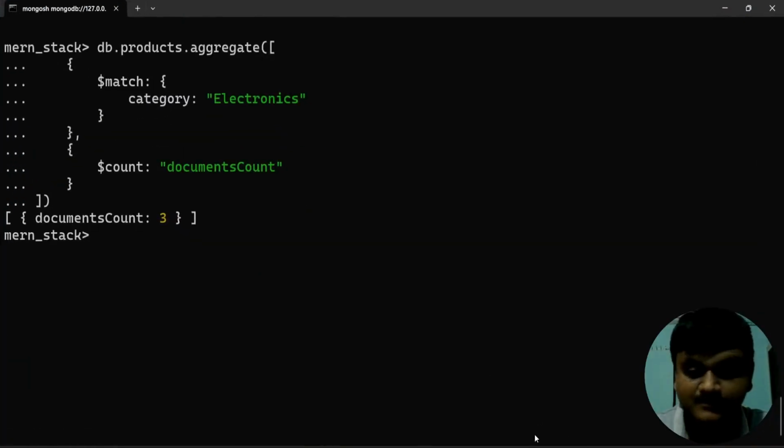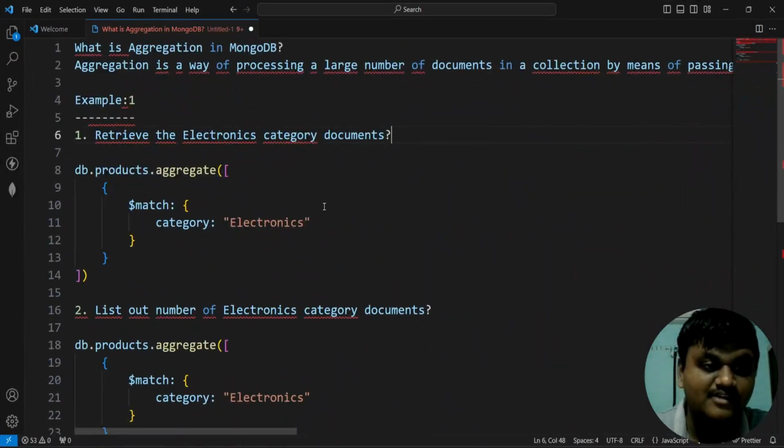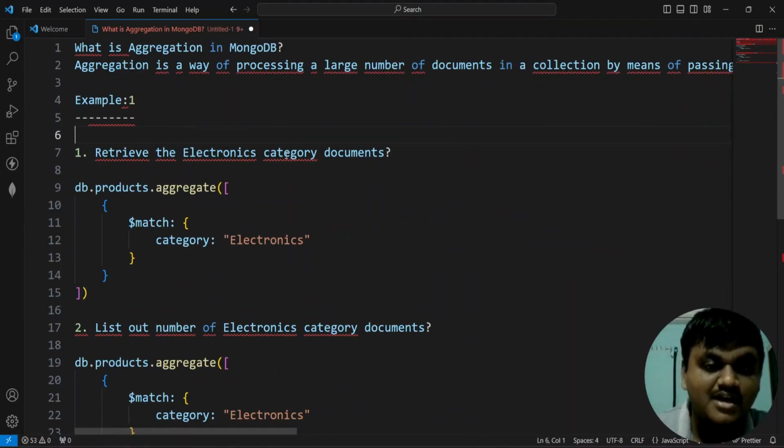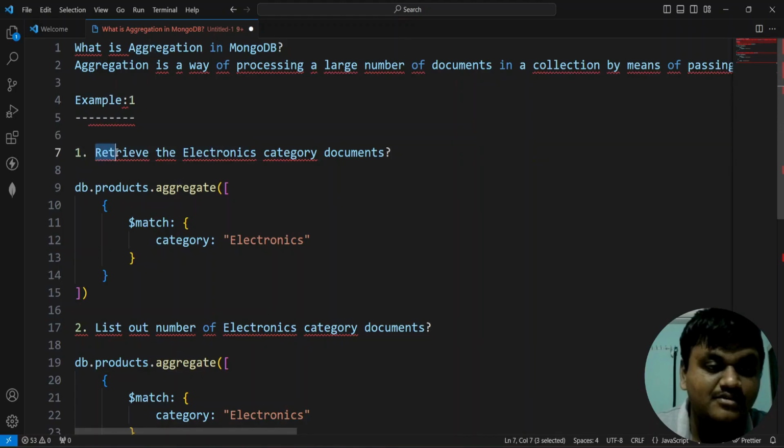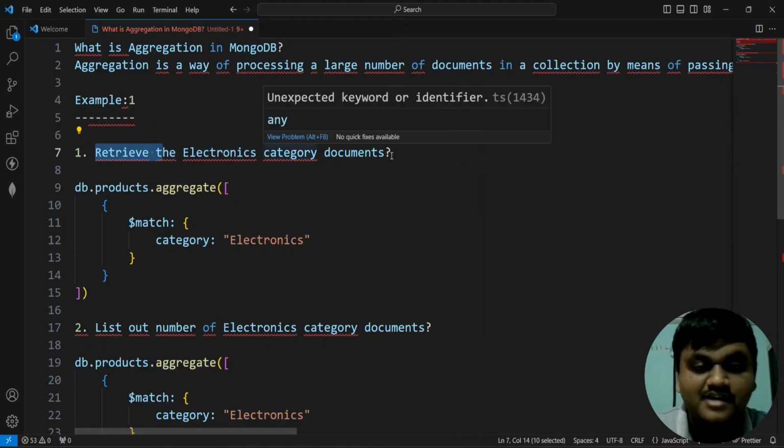If you see this query once again, retrieve the electronics category documents. I have taken one collection of documents, and in this I am going to raise one question: retrieve the electronics category documents.